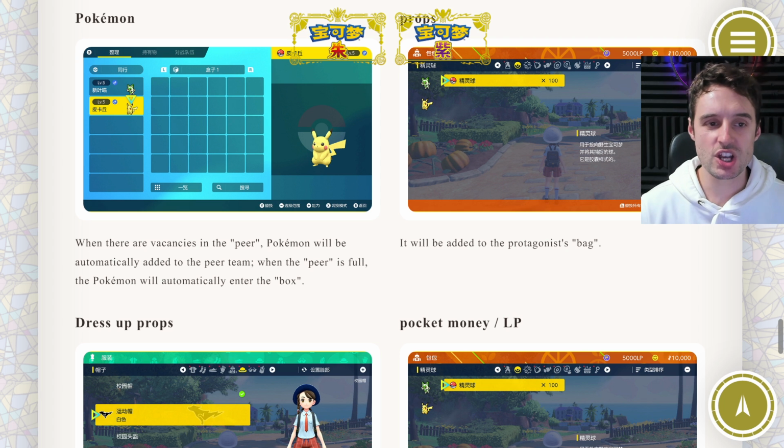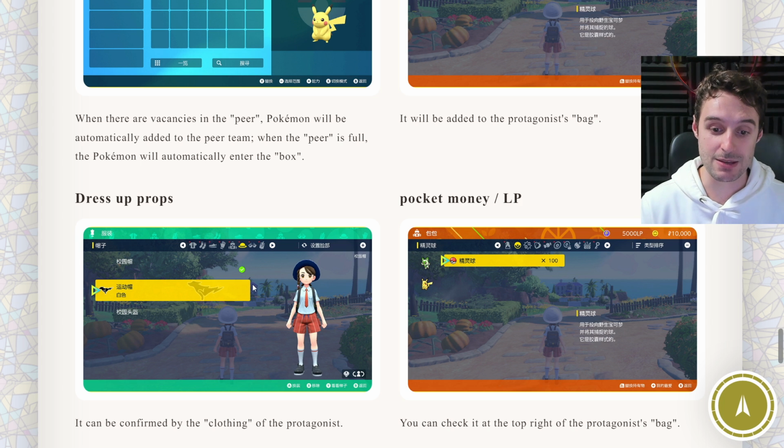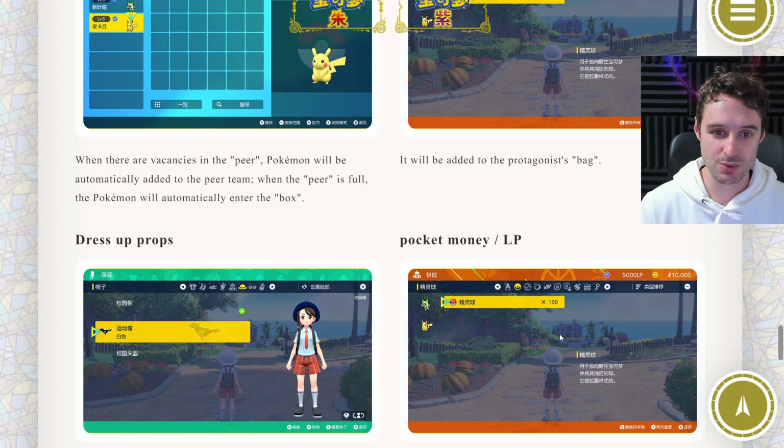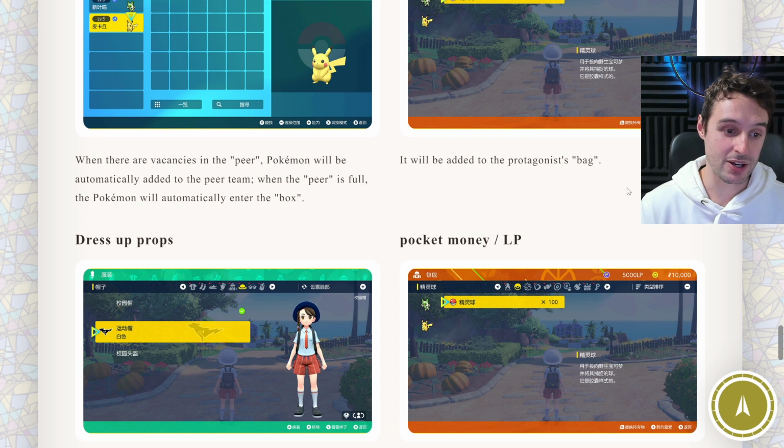There's a whole bunch of different mystery gifts you'll be able to get. One is this Pikachu, which is going to be the flying version of Pikachu. You're going to be able to get Pokeballs, potions, clothes, different things depending on your pre-order and where you actually pre-ordered the game. So you'll be able to find them like this. This is what the screens look like, which is kind of cool. When you actually get the mystery gifts, they'll appear like this.